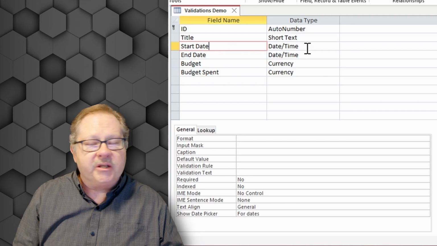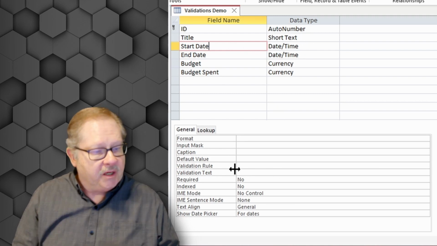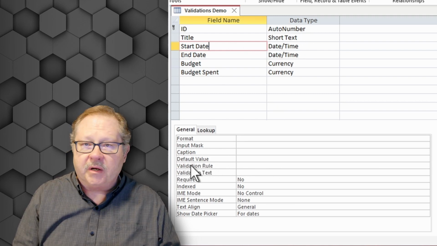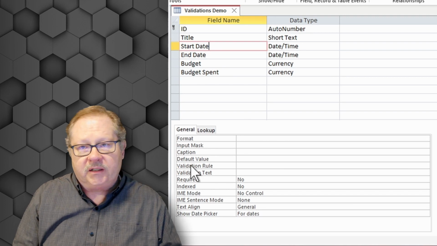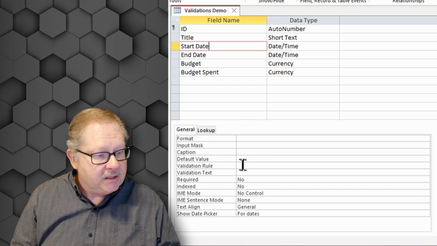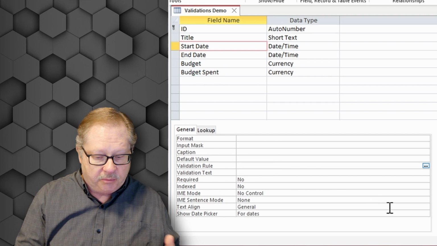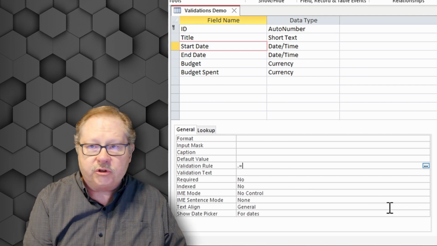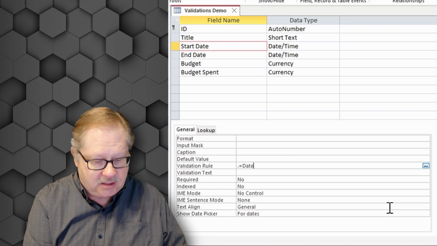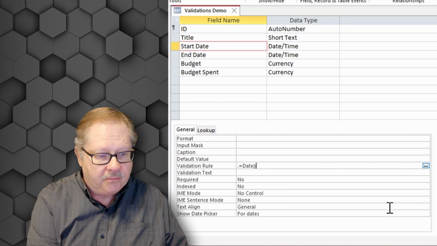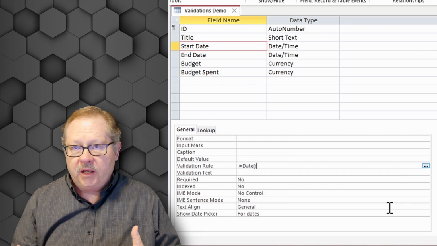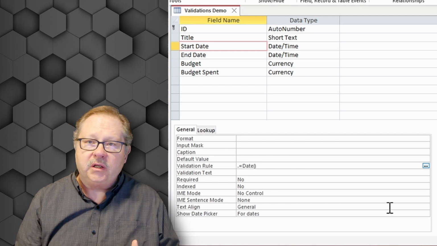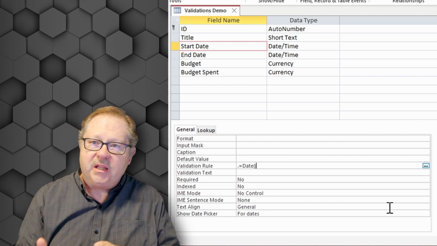So let's say my start date. Now, if I come down here, there's an item in my properties window called validation rule. Now, the validation rule I'm going to place here is going to be greater than or equal to date. Now, I could have used now, but now it always is in the past.